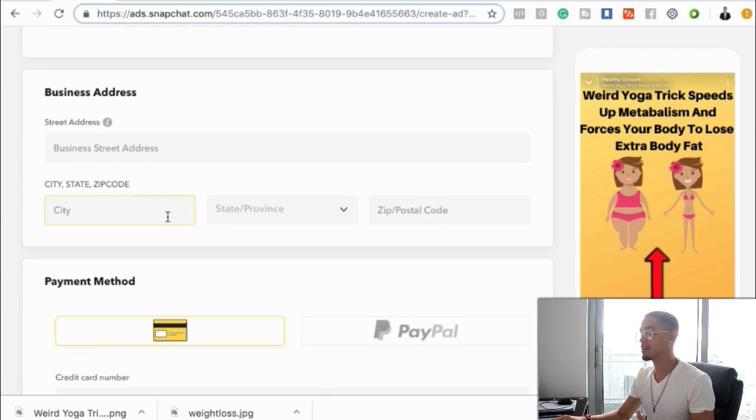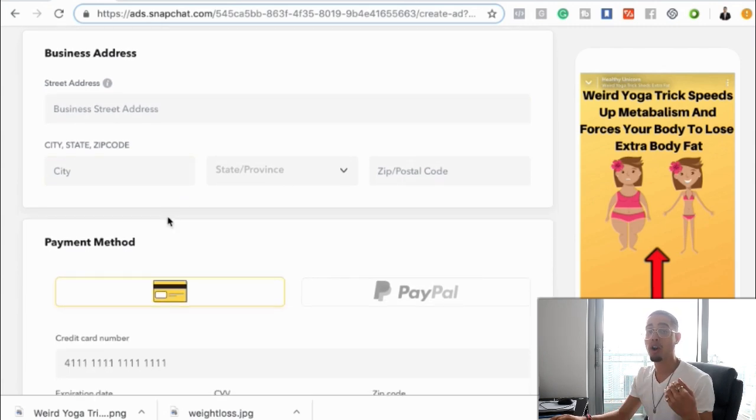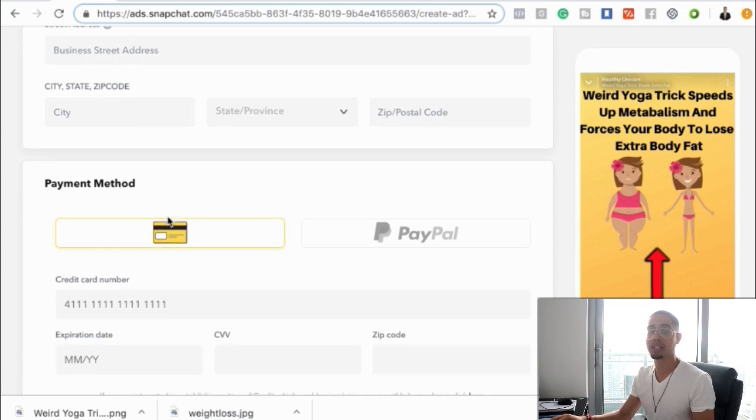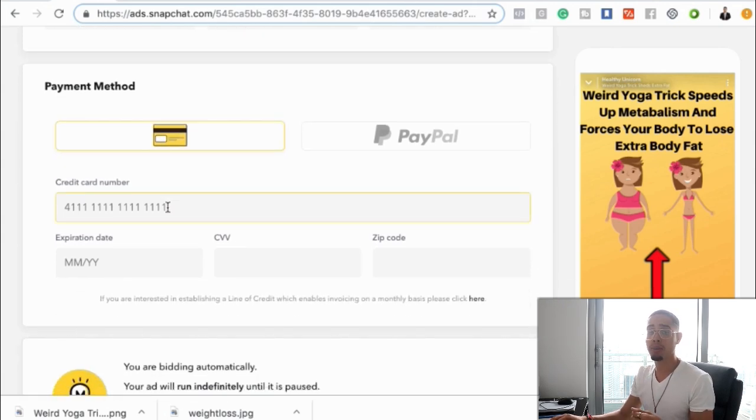So with that being said, let's just say every customer is worth to me about $70 and I'm able to get them for, let's just say, $20 with Snapchat ads because it's so low. Then every time I spend $20, I'm going to be getting 70% ROI. And then once I start scaling, I start spending $40, I'm going to get $140 in revenue, and so forth. Then you're going to start scaling up your business.